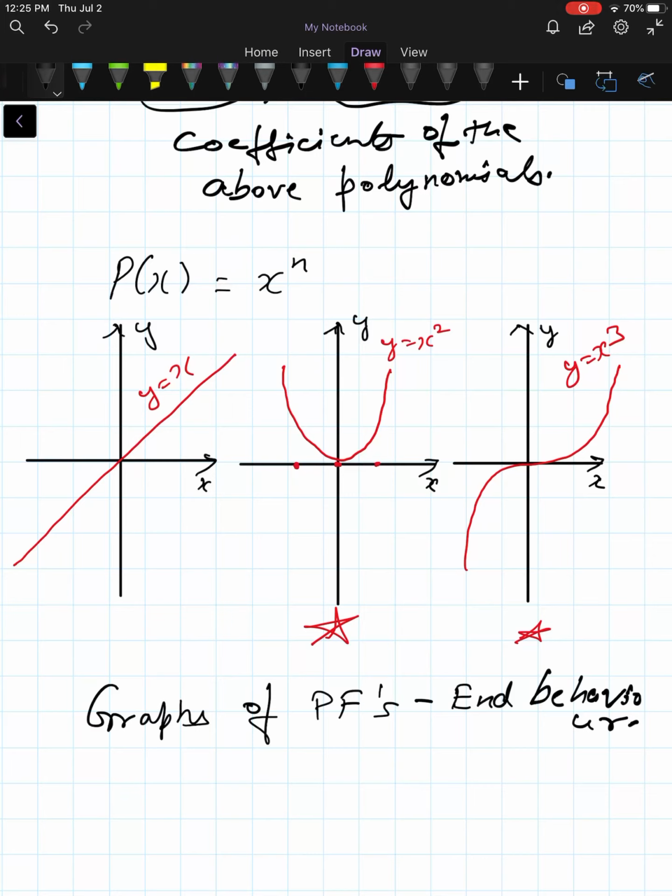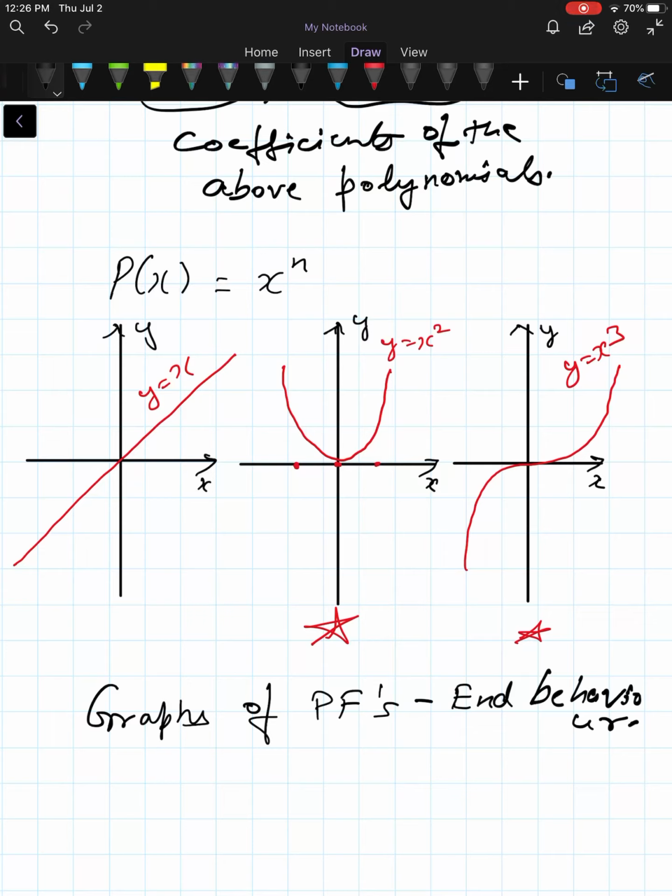Okay, so the graphs of polynomials of degree 0 or 1 are lines. We have discussed that already, and degree 2 are parabolas. As the degree of the polynomial becomes higher and higher, the graph will become complicated. But the graph of a polynomial function is always continuous. That means there are no breaks and there are no holes.